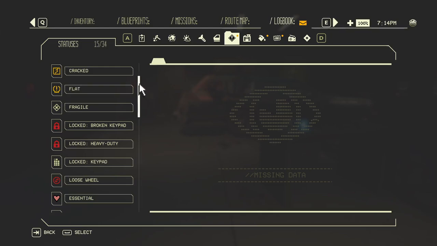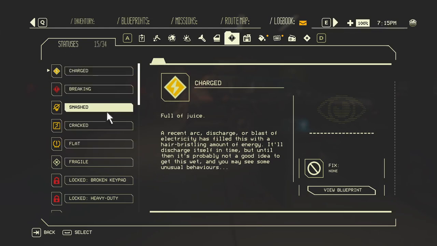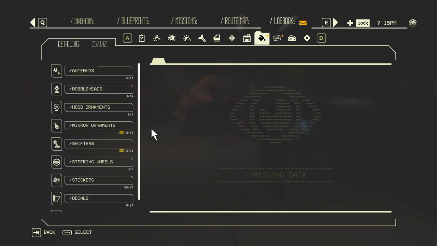A newly discovered one of these. There we go. Charged. Full of juice. A recent arc discharge or blast of electricity has filled this with a hair-bristling amount of energy. It'll discharge itself in time, but until then, it's probably not a good idea to get this wet. And you may see some unusual behaviours. I don't know why I have not scanned. Maybe you have to scan a charged thing, and I've just not.